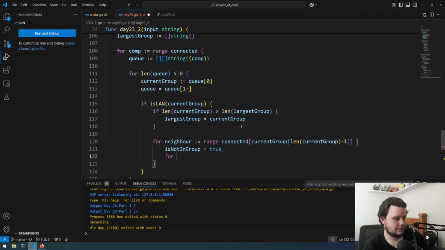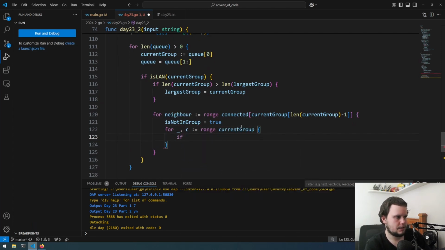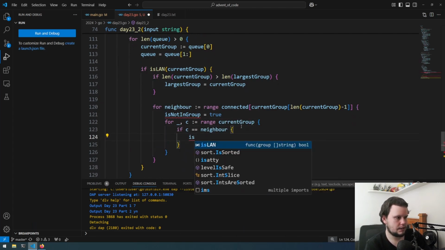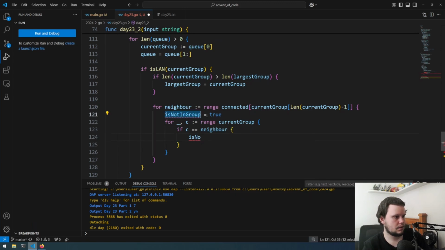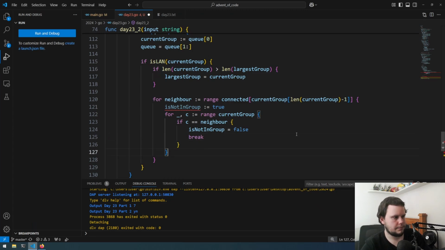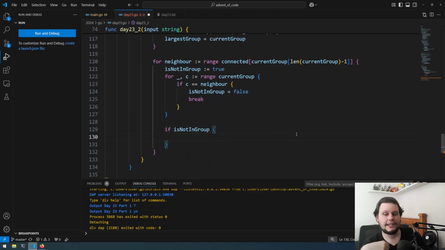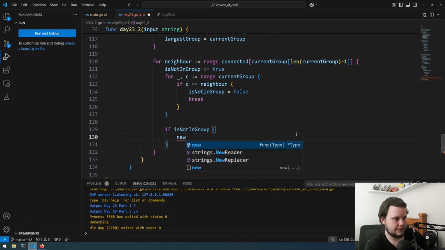For C in range current group, if C is equal to neighbor, is not in group equals false, break. Then if is not in group, we need to add this current neighbor to the queue. So we'll create a new group.